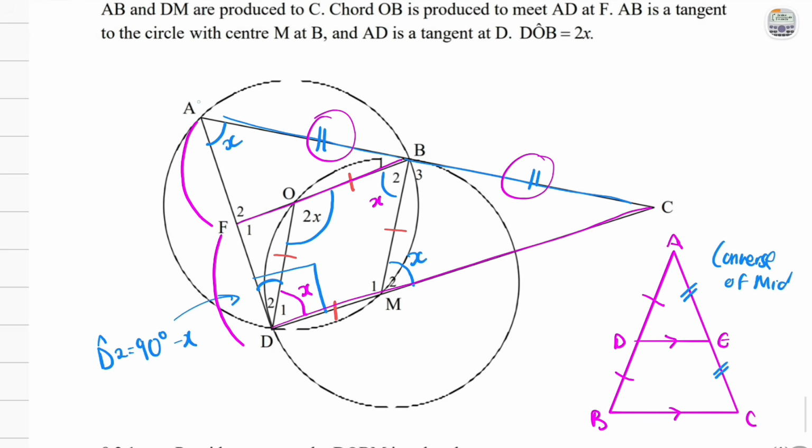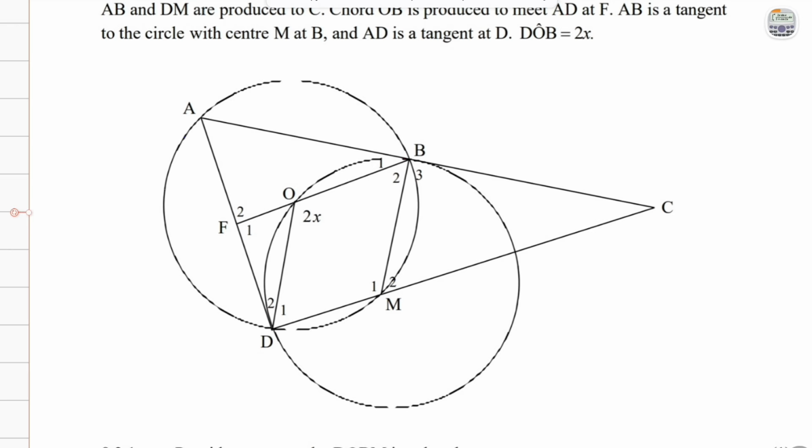And now what we need to focus on is showing that these 2 are equal. AF is equal to FD. The only way AF can be equal to FD, if you're looking at this diagram, do you see the line from the center of the circle? If it happened to be perpendicular to the chord, then it would mean that it would bisect the chord. So if OF was perpendicular to this line AD, then we would be able to conclude that AF is therefore equal to FD. So the next challenge is we need to show that OF is actually perpendicular to AD.